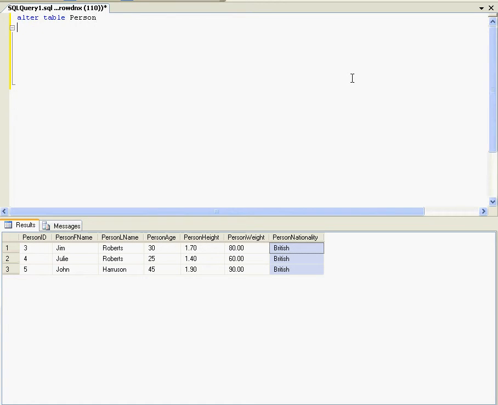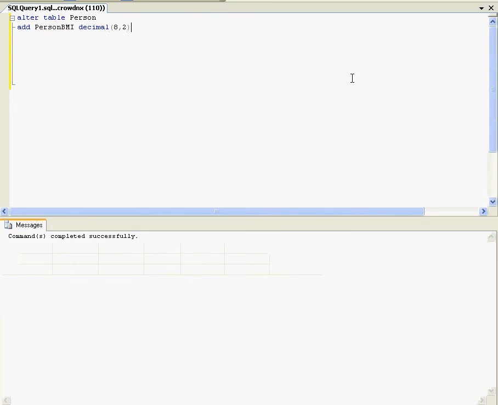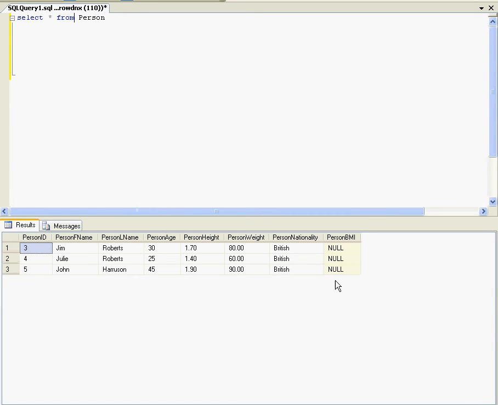So if you saw someone say alter table person and then add person BMI decimal 8,2, that would not be a good design, because it could actually be computed through a formula.